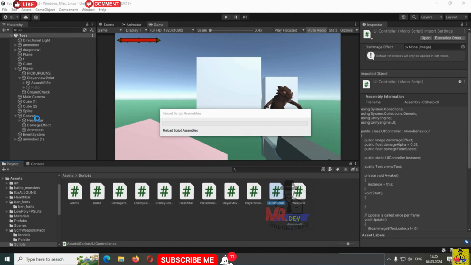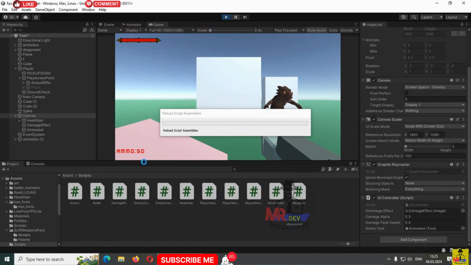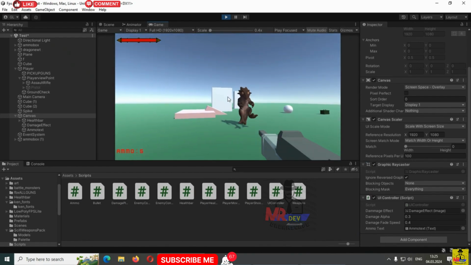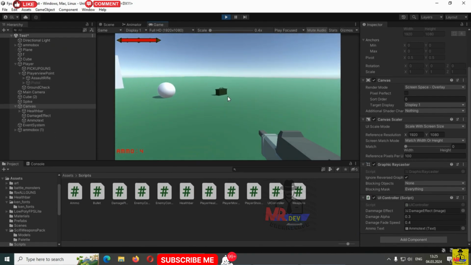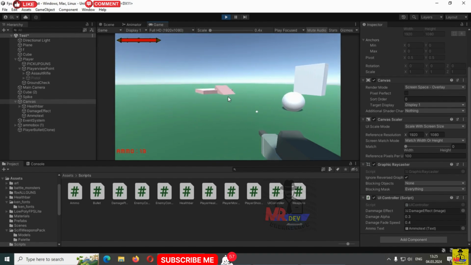First of all, we should select the canvas, and we should drag our ammo text to the correct field. So let's drag our ammo text here in the ammo text field. Yeah, right now our ammo is set to 50. As you see, it doesn't matter because when our game starts, it will get to 10 because we will have 10 ammo. Yes, you see we have 10 ammo, and when we shoot our ammo is going down. So now let's take this ammo box. And now we have 14 ammo, so it means that everything is working indeed.